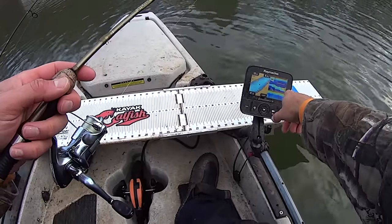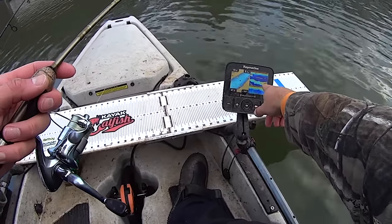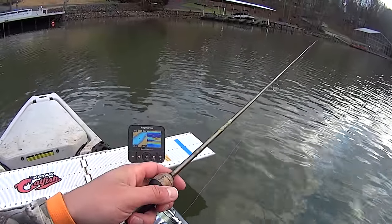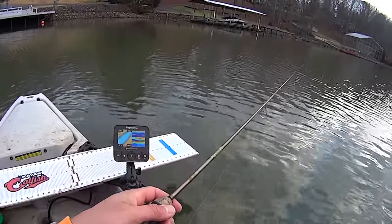I'm marking all this right here y'all - if you can see that there on the graph, maybe there's a glare. That's some shad right there, most likely real deep, between 12 and looks like about 18 feet of water. I'm sitting in 19 feet right now. I just trolled up, now I'm gonna start drifting back again.